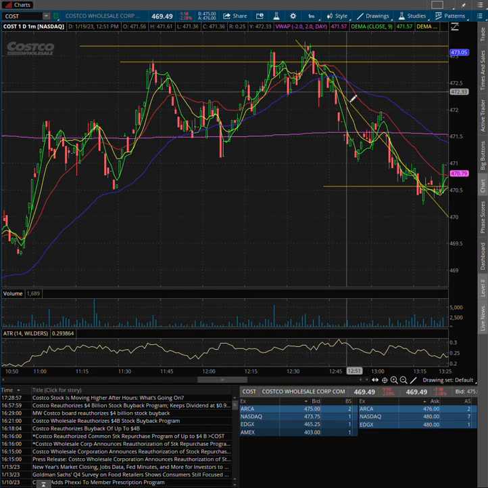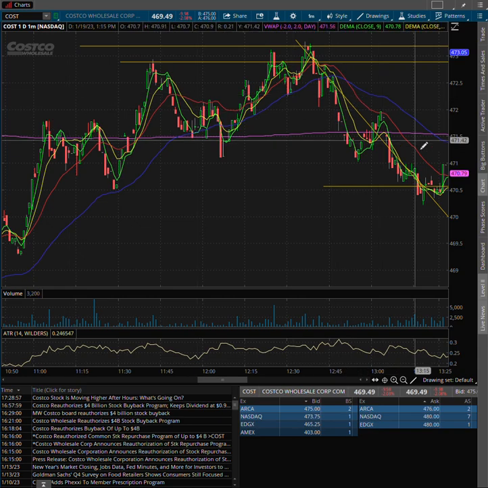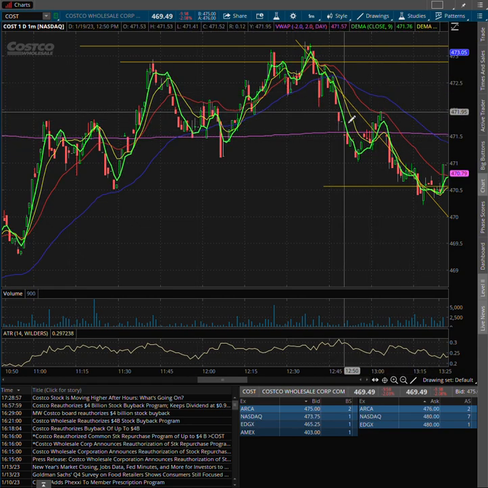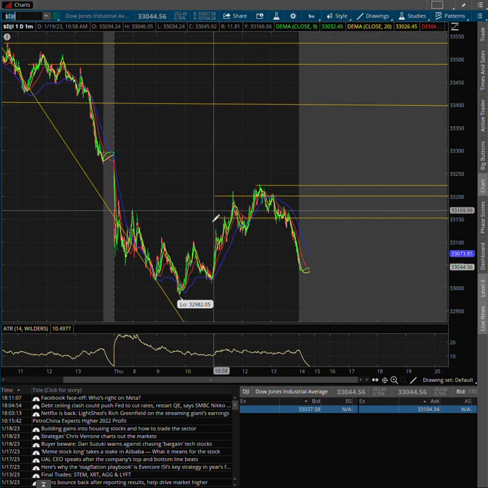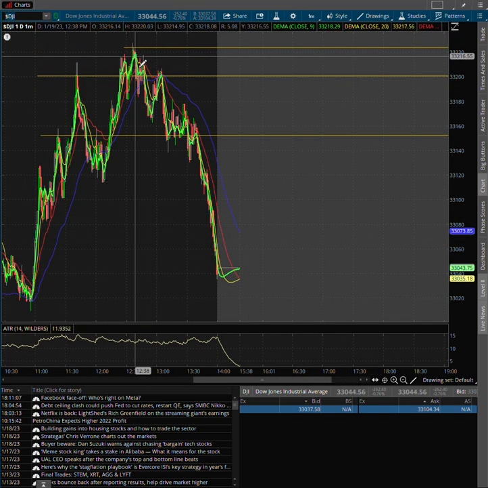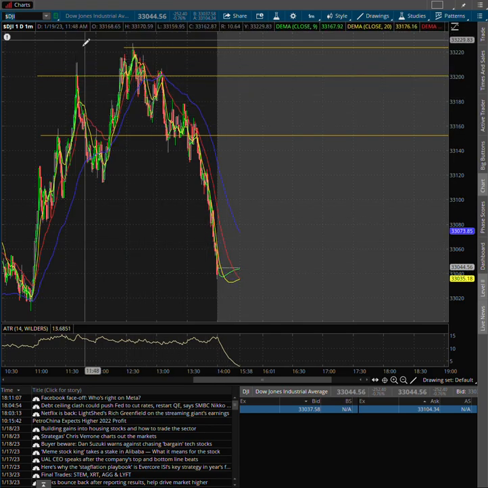However, my mind was thinking of something more grandiose. Every indication was telling me that it's going down. Every indication, even the indices. So if I look at the Dow Jones here, right here, even the Dow Jones was indicating it right here. So I should have been paying attention to this and correlated it, which it did correlate.